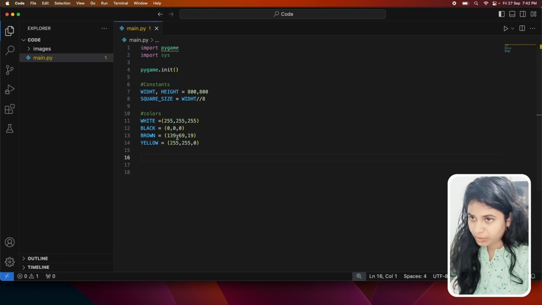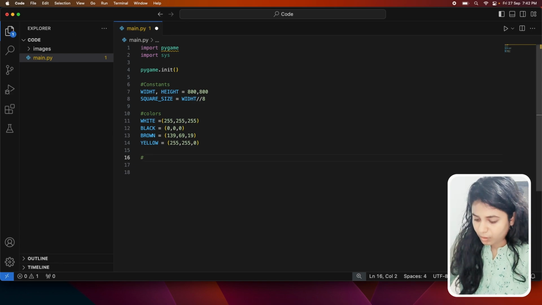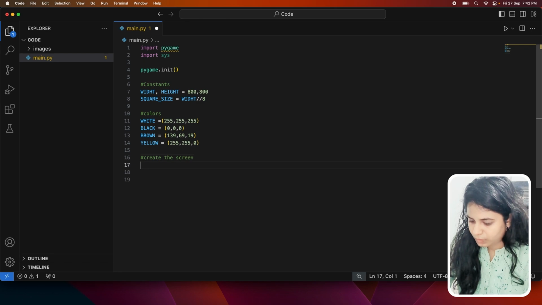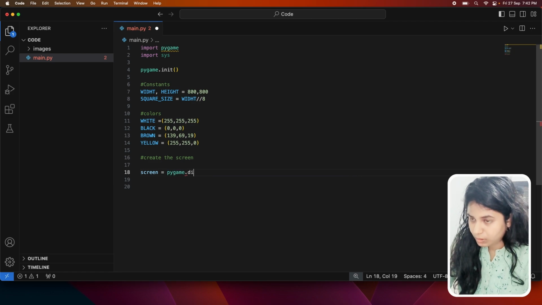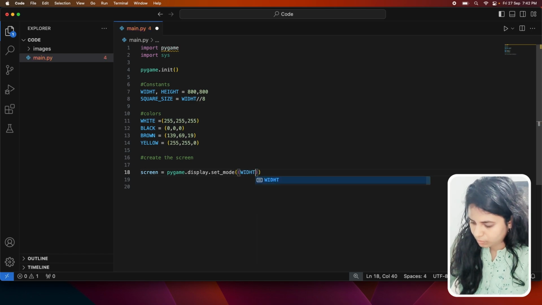Next, let's create the screen. First let's define the variable screen equal to pygame.display.set_mode, and pass in the width and height.